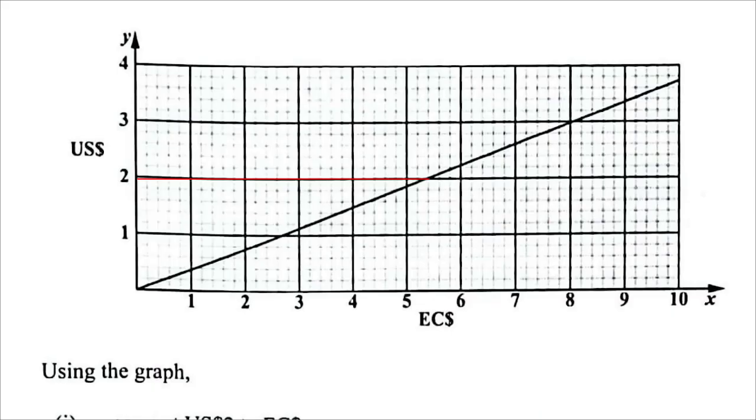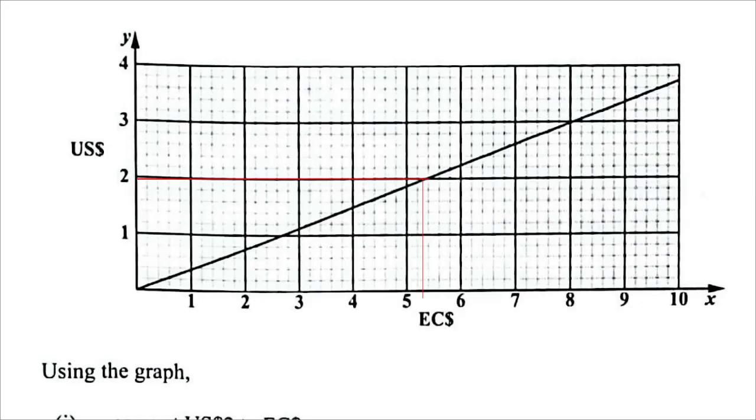Alright, and then you go down. Exactly where it intersects the EC, or where it intersects the Y. Where it intersects the graph, you go down. Alright, so this is $5 and each little block would be 20 cents, right? So this would be $5.30 if I am not mistaken. Let me go through that. I rushed that. Hold on. I put 540.